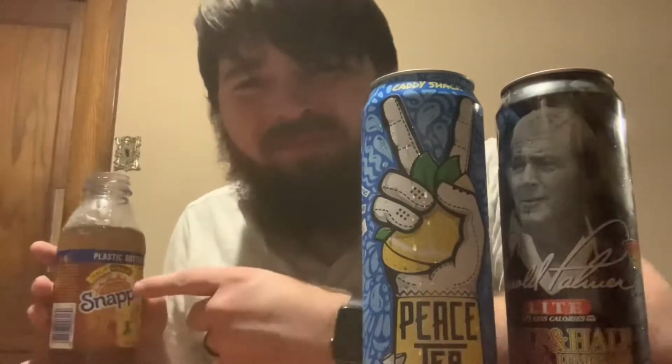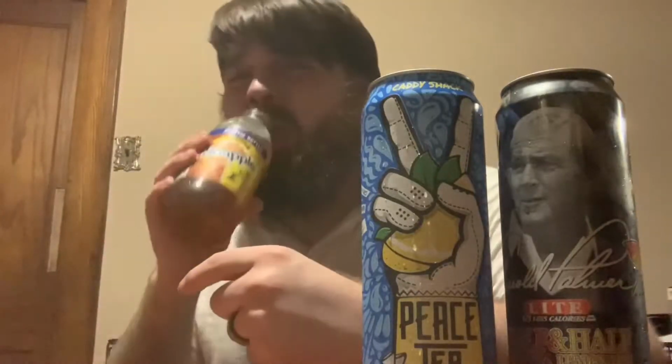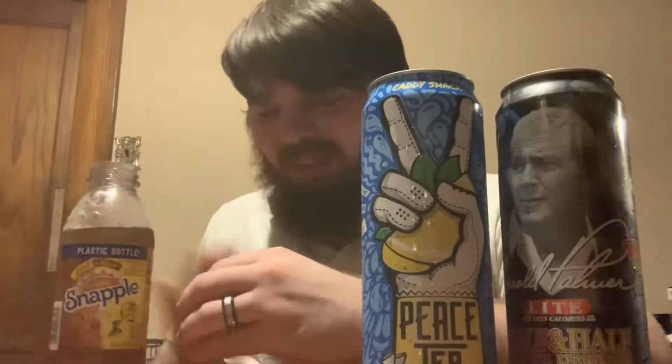This tastes more watered down than anything. And I get that water is the number one ingredient because that's a major ingredient of tea. They may have tea as the last ingredient because that's like the tea leaves or whatever. Whereas this says tea powder, so I don't know how they're making their tea. But this almost tastes like beer or something. It is not real good.